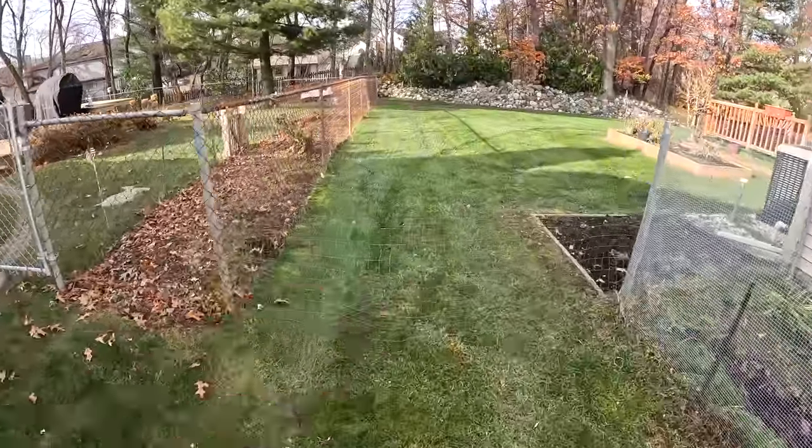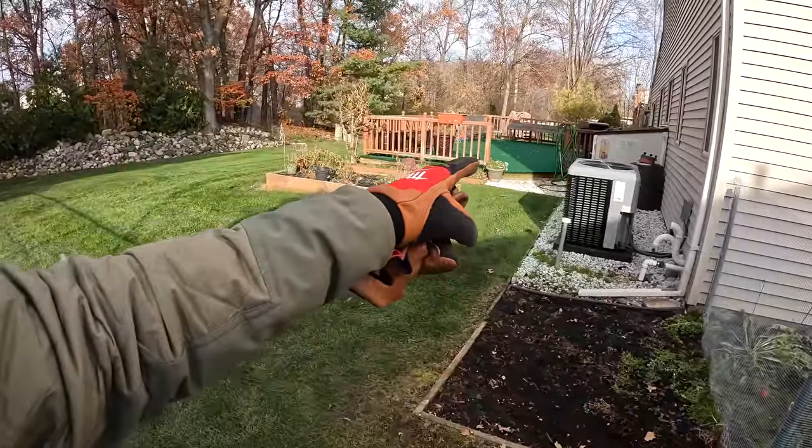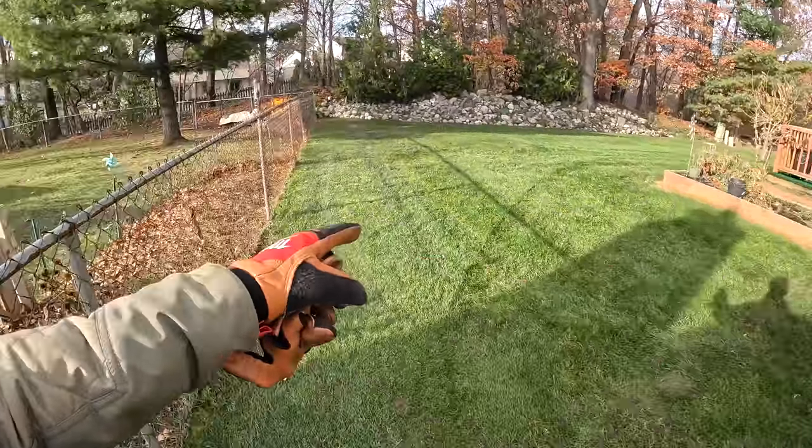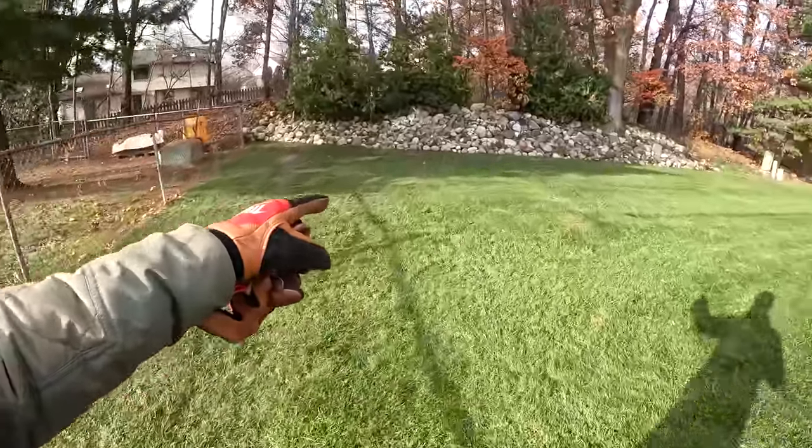Clear a little chicken wire fence. They've got little dogs, but we cleaned up the whole back deck. There's already leaves back on the deck. And then we cleaned up this back retaining wall, rock wall. Pretty simple stuff.